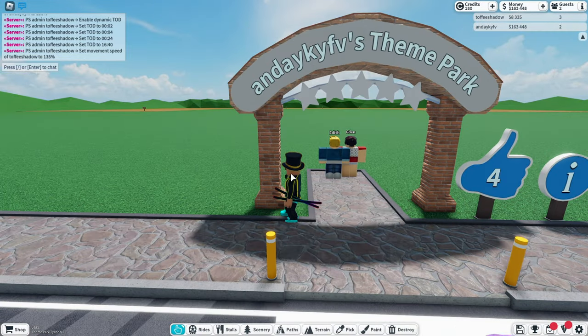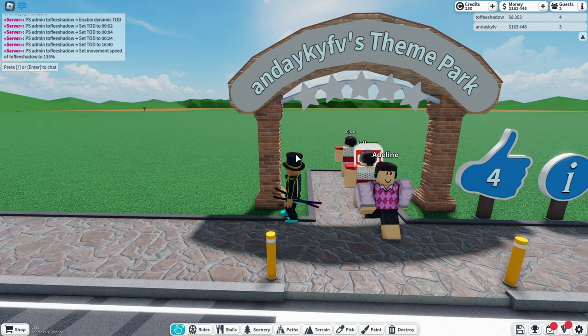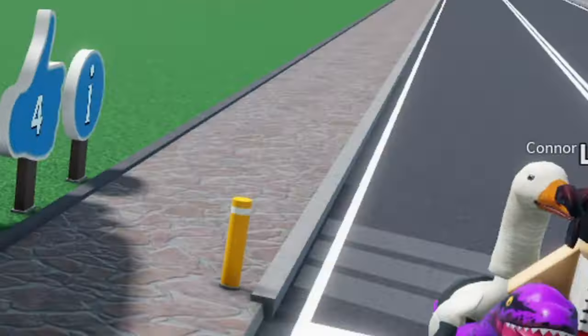So today, this episode is going to be about the entrance. So we're going to do the entrance, and then we'll work it out from there. So we need to think of a style. What style are you thinking?